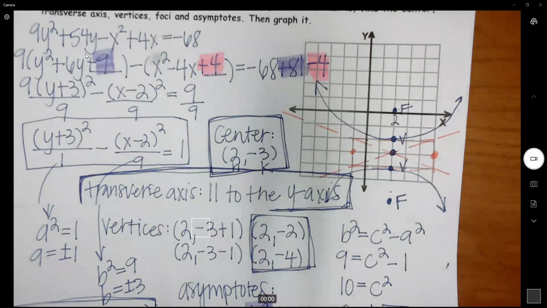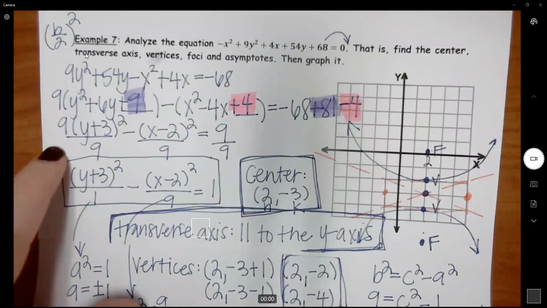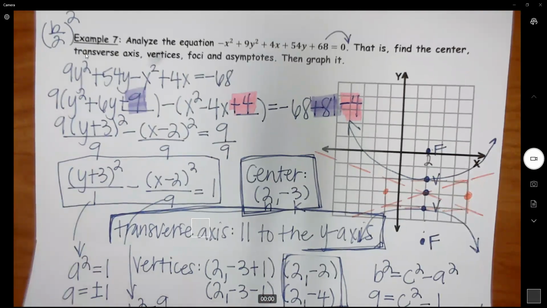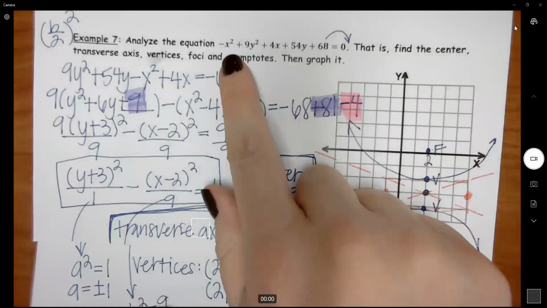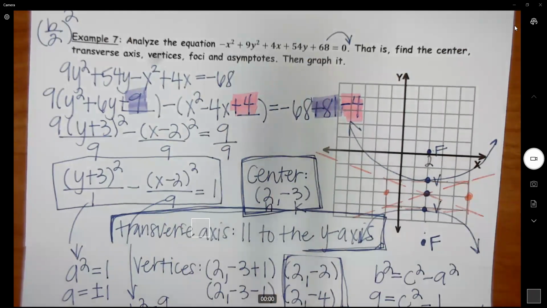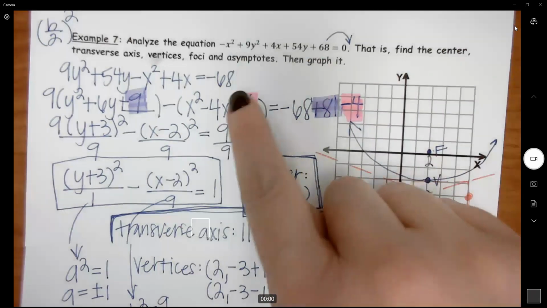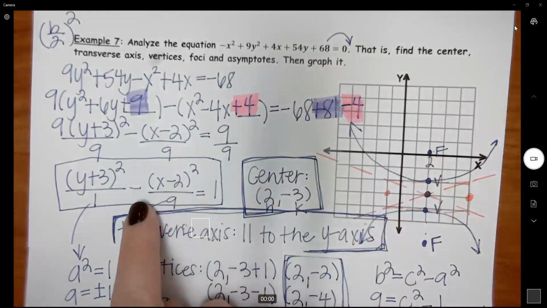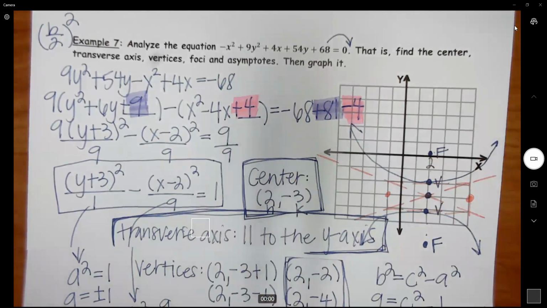Okay, this was a heck of a problem. You need to make sure you know how to complete the square. You have 2, maybe even 3 problems on your test where you have to show me that you can take this from general form to standard form. So you need to make sure you understand it. So if you do not understand how we went from here to here, you need to rewind this video and watch that.